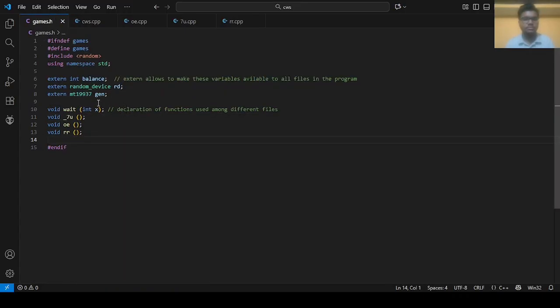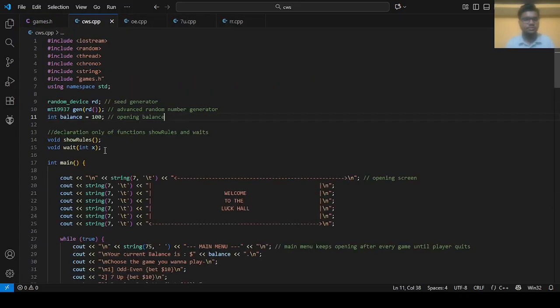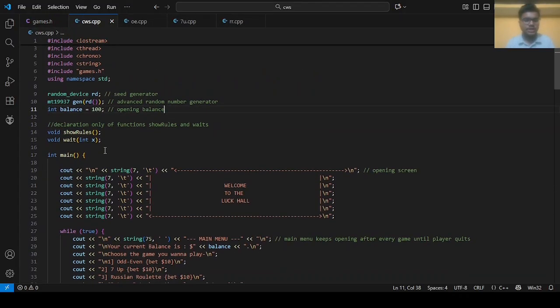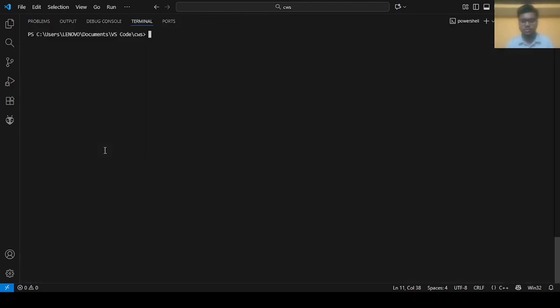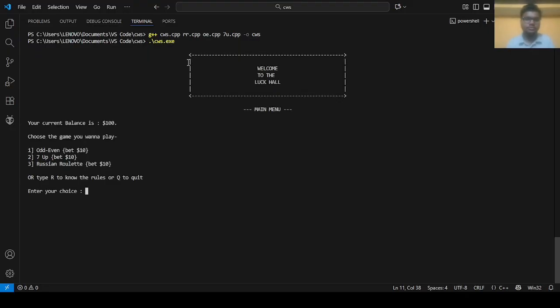That means it will be declared so that it can be used among these files also. So let's see how this code actually runs. First we are going to compile all these files into a single executable, as you can see. It's taking a while. Then we are going to run this file.